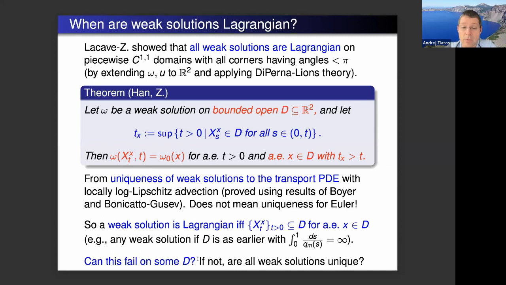And we don't know how to answer that, except in these situations when we can guarantee that solutions that stay constant near the boundary for all time are like that because the particle trajectories do not reach the boundary in finite time. Okay, and that's all I wanted to say.